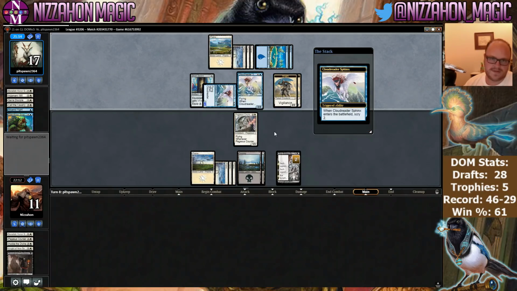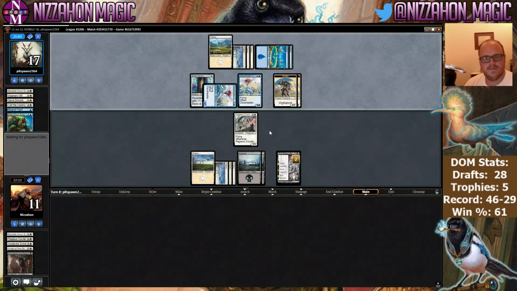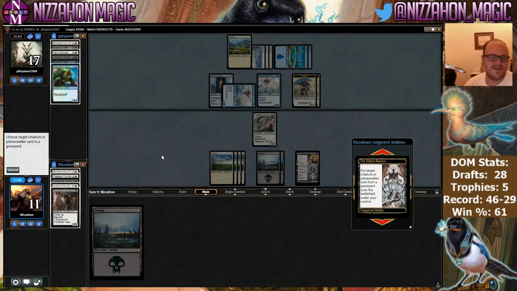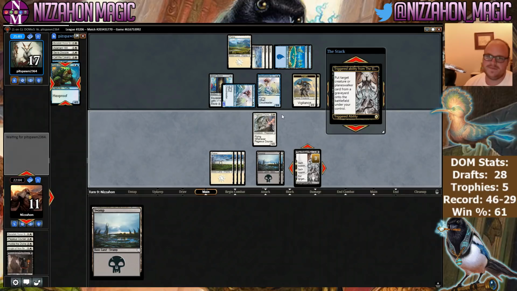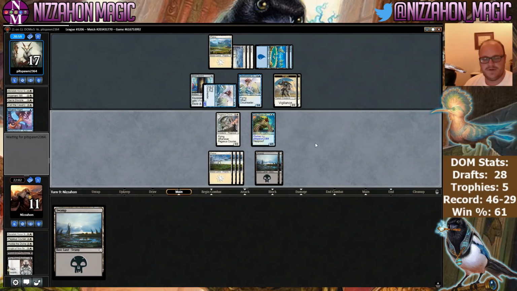Oh. Probably still going to die to these flyers, though. They're so good. Land. So, I almost have to get a flyer, but screw it. I'm going to get a snapper. And I will end my turn.